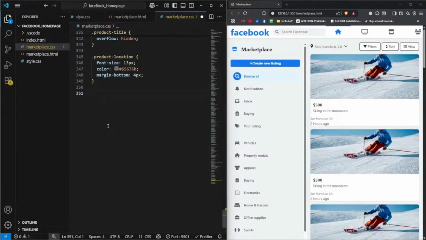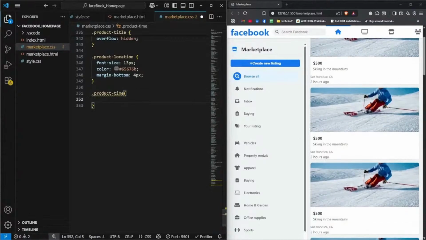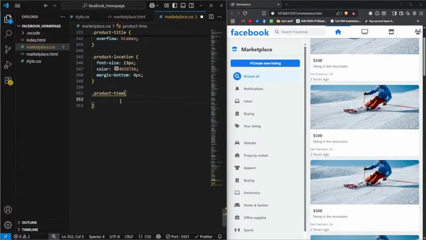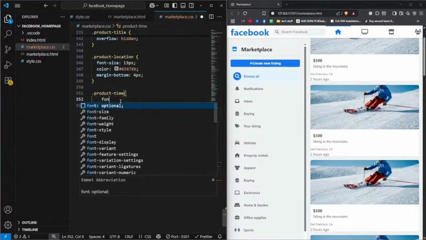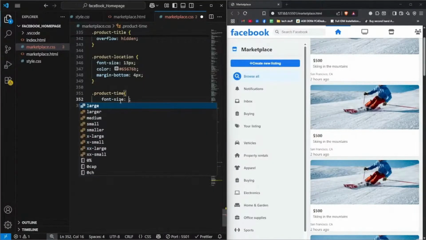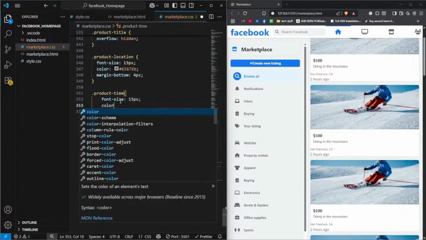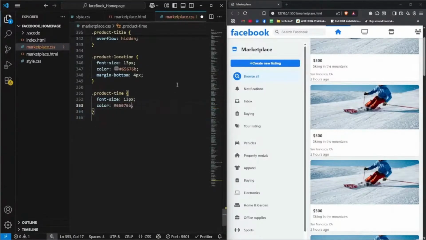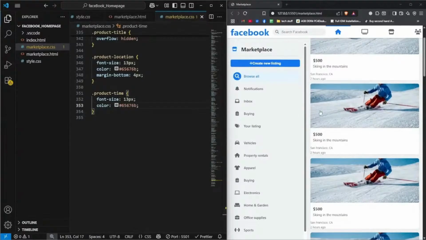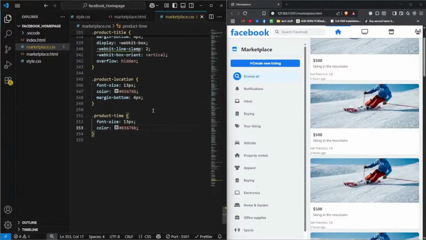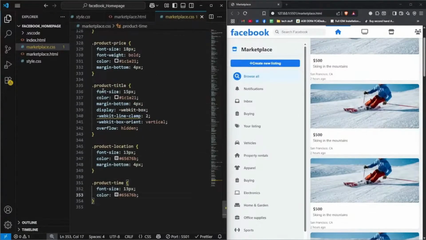Okay, so that's fine. So next is product time, right? For the product time, it's gonna be somewhere similar to font size. I think I will put this in both the same. Also give the color about the same, just like that.